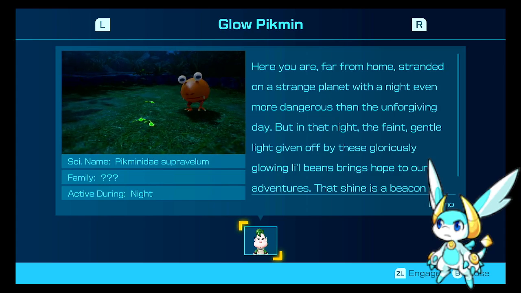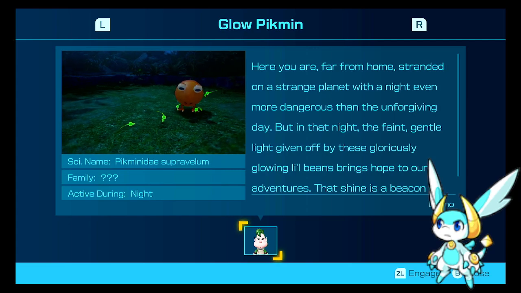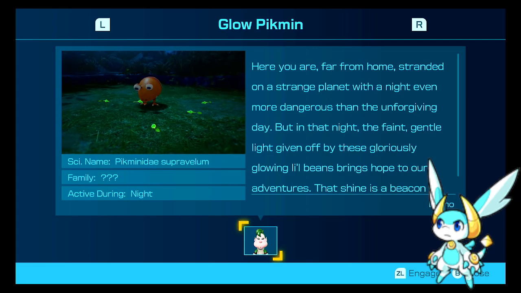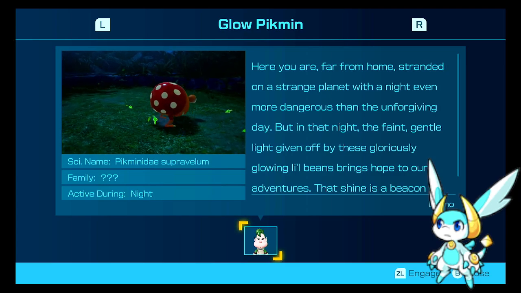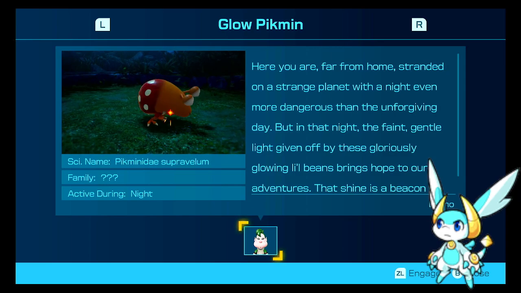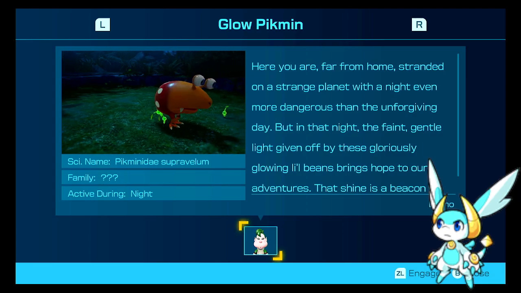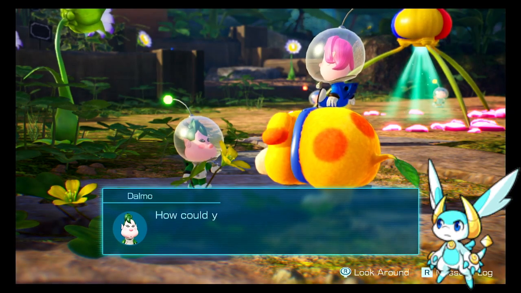Here you are, far from home, standing on a strange planet with a night even more dangerous than the unforgiving day. But in the night, a faint, gentle light given off by these glorious glowing little beings brings you hope to our adventure that shines in the beacon. Alright.